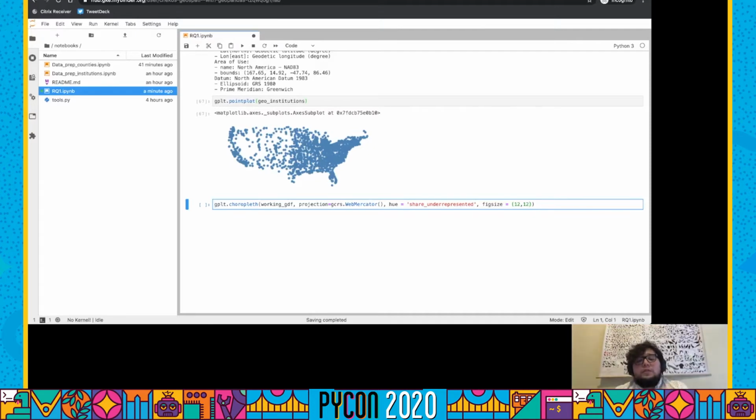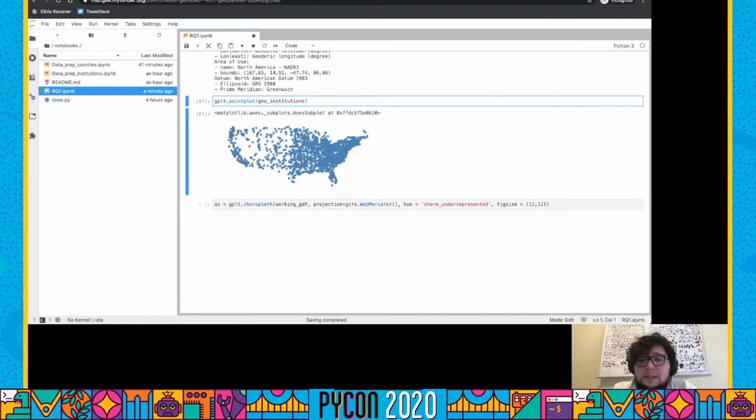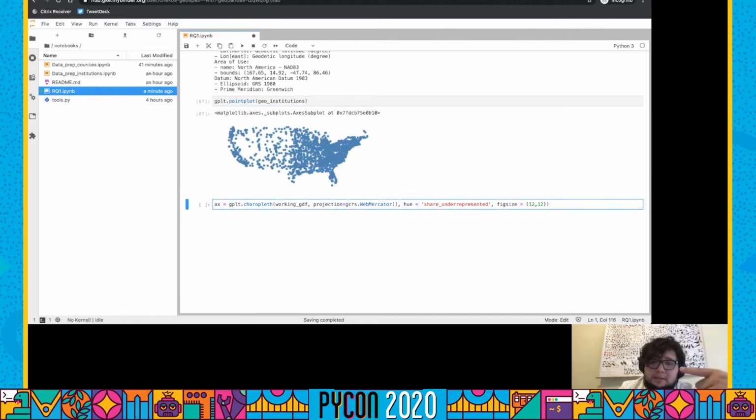So what we want is to create, first, make me a map and then throw the other one on top of it, right? We don't want two maps, we want them one on top of each other. So we're going to do ax equals this. And then on the point plot, we're going to specify that we want it on that same axis, on that same chart. What we're going to do is gplt.pointplot, just like we did right now, on institutions, except we're going to specify that it's on that same chart. We're going to do zorder, so specify that we want it on top of everything else.